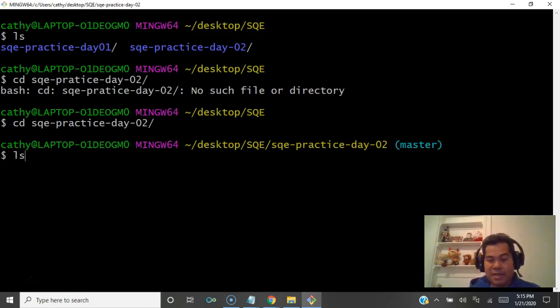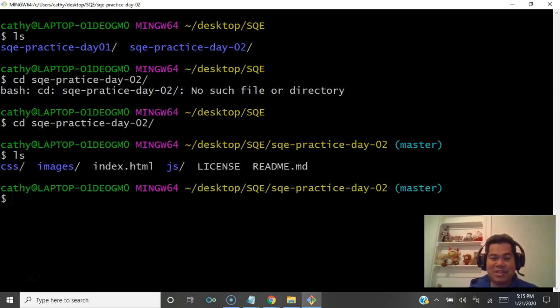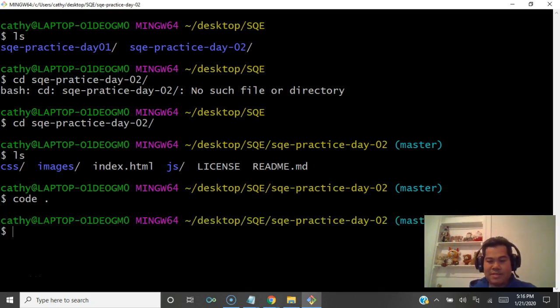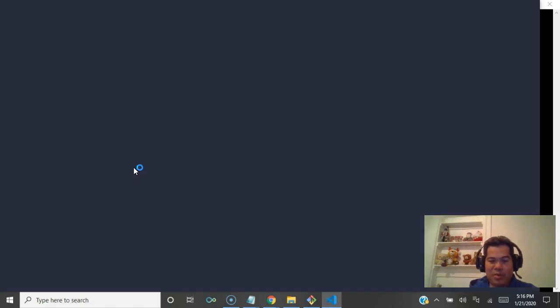and I type the ls command and press enter, and I see what folders and files I have. Okay, now I just write code space dot, press enter, and the code editor will be opening, right?